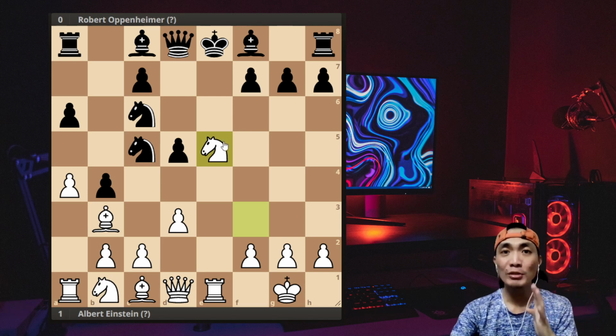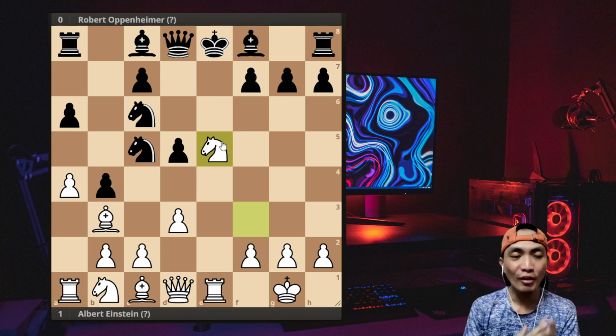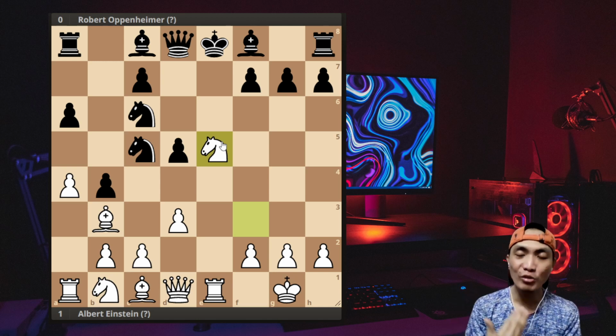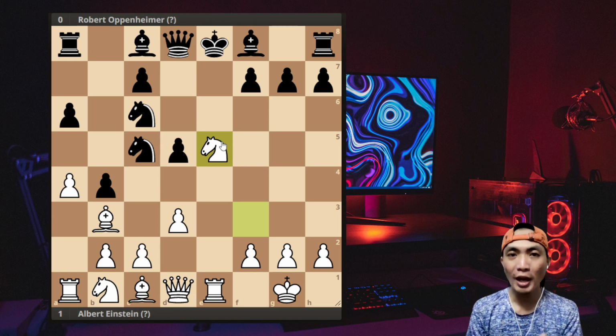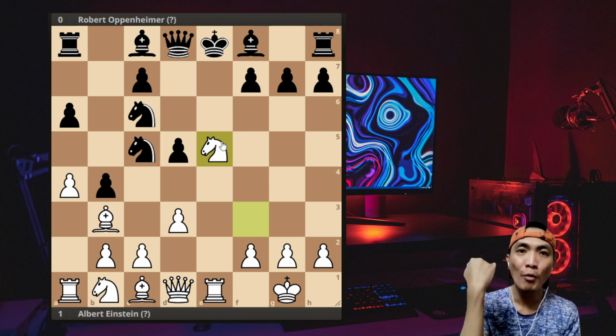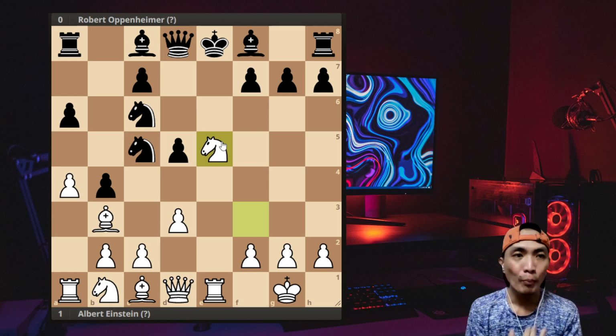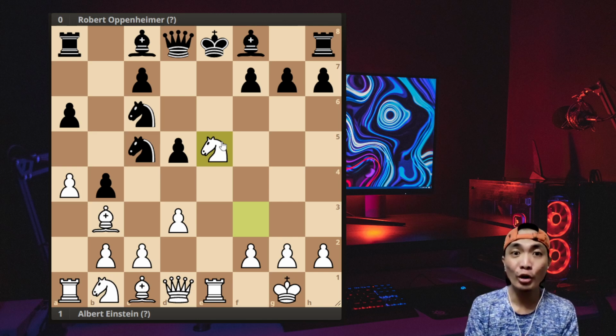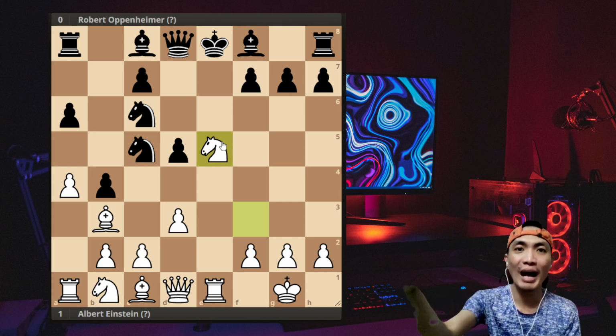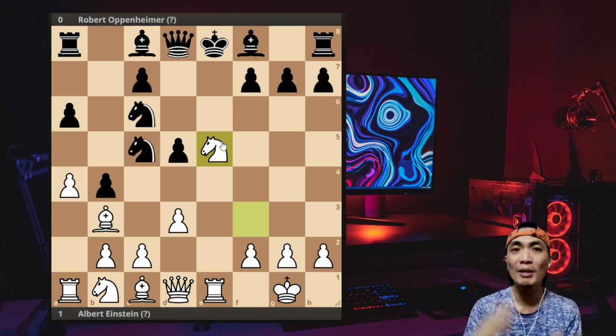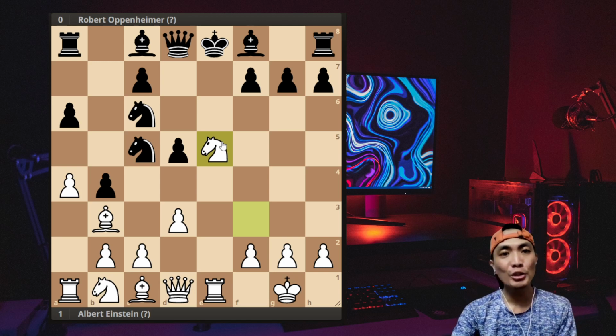We have 4 types of defense here. Don't forget, if you are a beginner or intermediate level, you have to understand these 4 simple types of defense. Number 1, move away. Number 2, protect, support, or guard the attacked piece. Number 3, block the way. Number 4, capture the attacker. And that's simple. So, which of the 4 types of defense can we apply here?